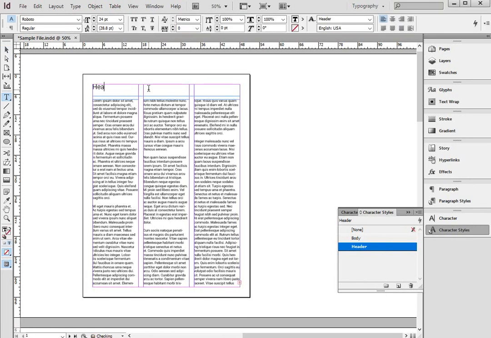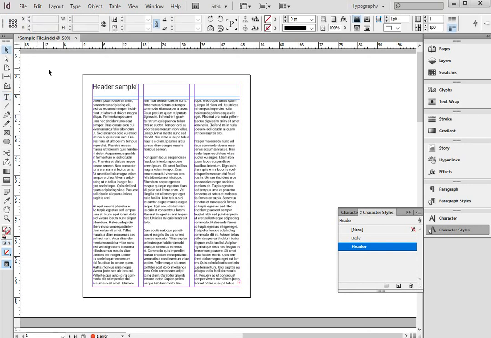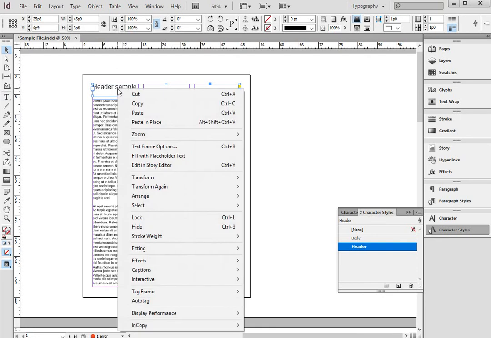So that is a brief introduction to laying out columns of text and laying out character styles for your document. One brief final note on the text is that it behaves much like images with the fitting tools, where if we were to use our selection tool, select a piece of text, and right-click it, we still have fitting options. There's a little fewer fitting options for text, but I can fit the frame to the content, and it's going to snap it down to contain exactly what I have here.